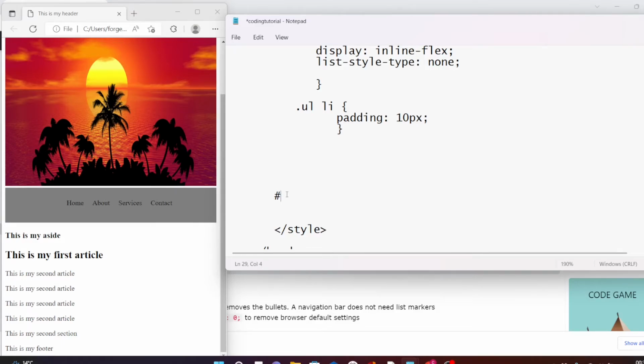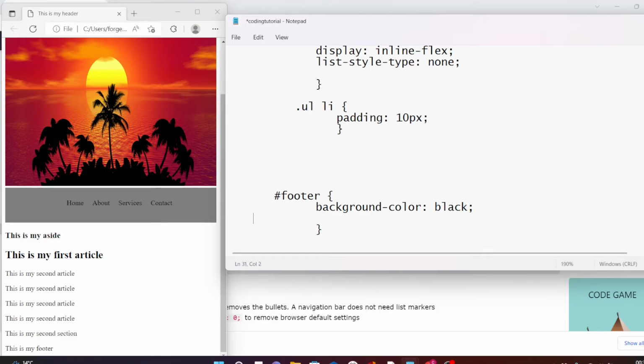After the hash, you put the name of the ID, which is footer, then brackets, come down and close your brackets. I'm going to place this here for a better structure. Then I come inside the enclosure of that footer ID and target it to say background color. Maybe I give it a black color.